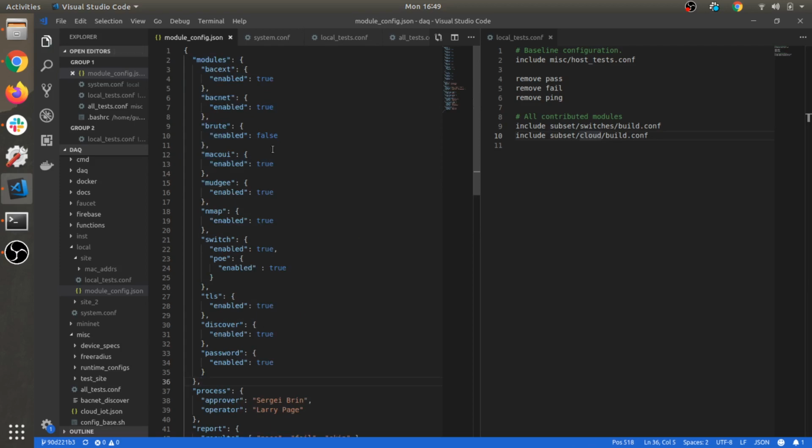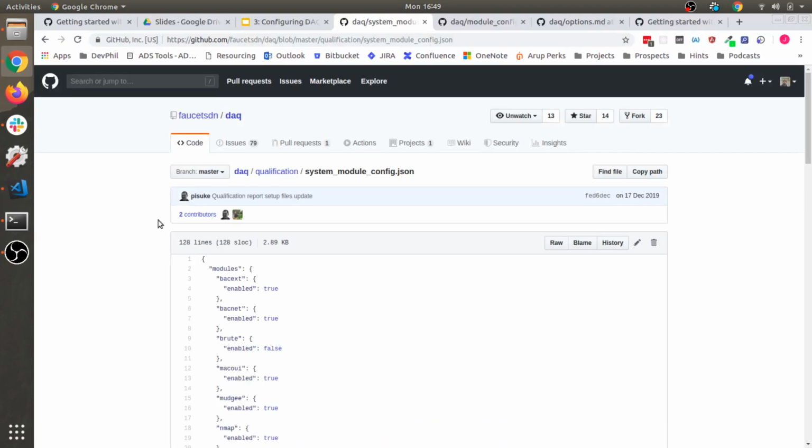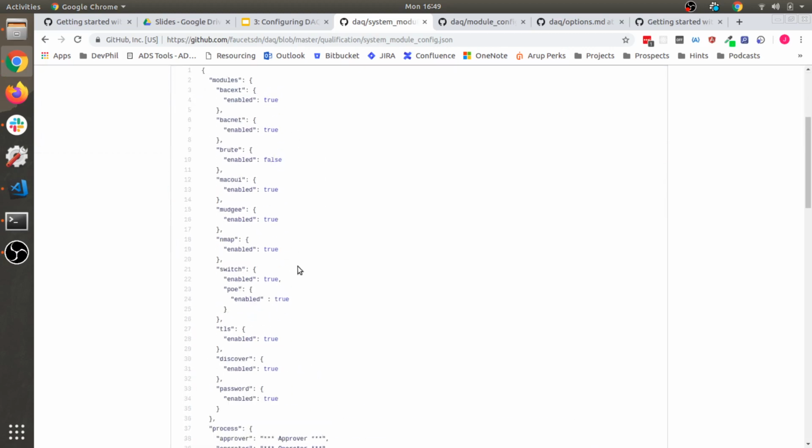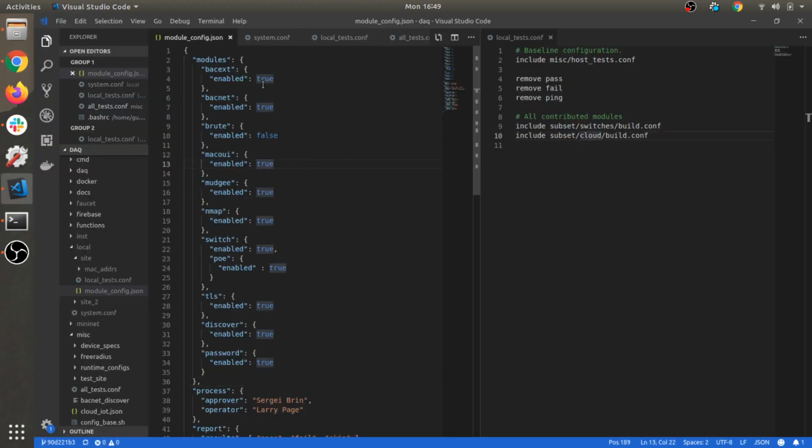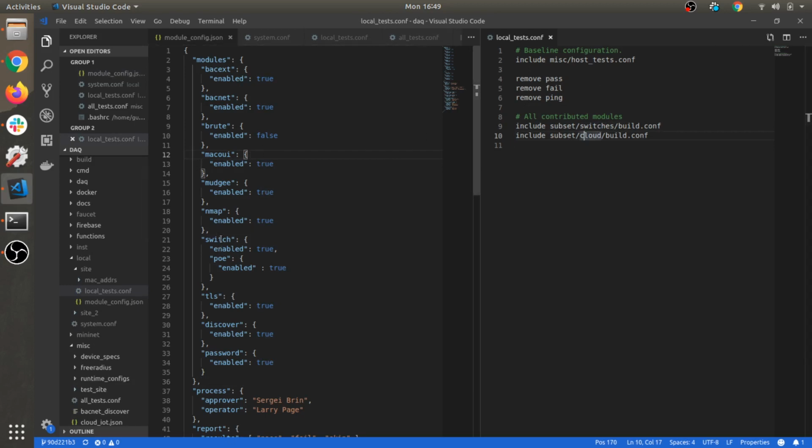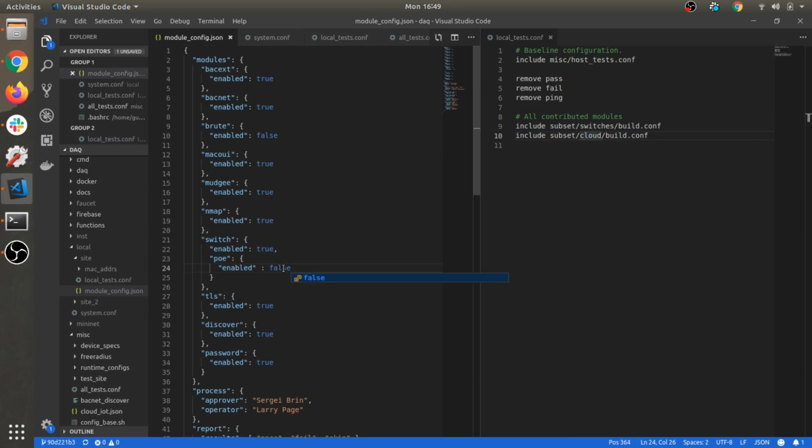Right. So I'm just referencing the system module config, which at the moment basically turns on all of the modules for all of our tests. And we've only included the switches tests and the cloud tests. Now the switches module is enabled like this. So let's turn off this POE one, and let's turn off the whole thing as well.